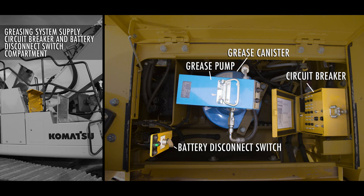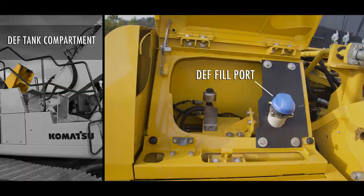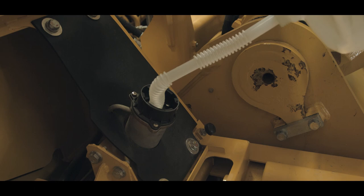The batteries can be disconnected for long-term storage or when electrical repairs are being conducted. Remember, do not disconnect the batteries while the lamp is illuminated — the illuminated lamp indicates the DEF pump is purging fluid or the onboard computers are processing data. New to the PC650 LC-11 is a Selective Catalytic Reduction system, or SCR, that utilizes diesel exhaust fluid, or DEF. The DEF storage tank has a blue colored fill cap. Purity of the DEF is essential, so never add anything to the tank except high-quality DEF certified to meet ISO 22241 standard. Remember to store DEF in sealed containers away from extreme temperatures and direct sunlight.